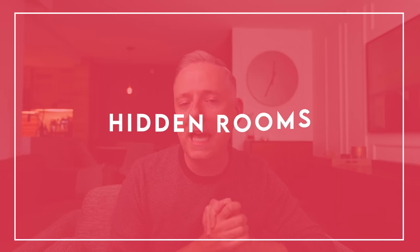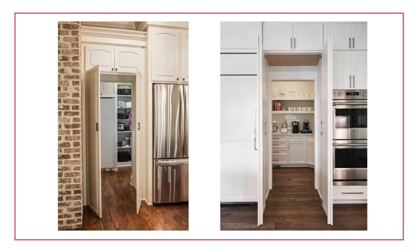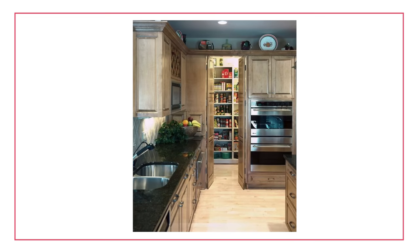Next is also a trend I'm seeing all over the place, and that is hidden rooms. I'm seeing so many of these really interesting hidden rooms popping up. I have mixed feelings because I think sometimes it's a bit gimmicky. But when done well, it is a genius hidden storage solution. You can have something that looks aesthetically really beautiful because it's just a plain flat wall, but then all of a sudden you discover there's a powder room hidden in there somewhere, or a butler's pantry — which can be super, super clever and interesting.